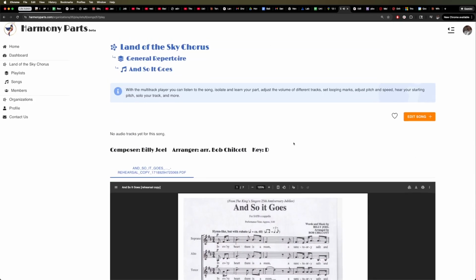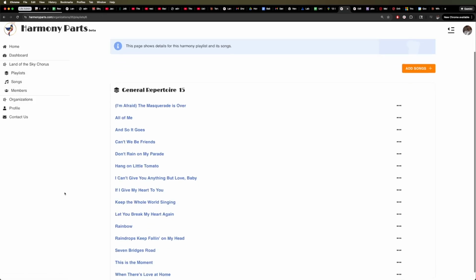So that's that. There's a place for lyrics if that's helpful. It may or may not be, but they would appear up here. What else? I think that's basically it in terms of the functionality. As far as navigation, this hierarchical menu structure is navigable. So you can go, this is the song, this is the playlist, this is the organization. So if you want to go to the playlist, you can go back to the dashboard or hit the playlist, or you can just hit it here and then you're back there.